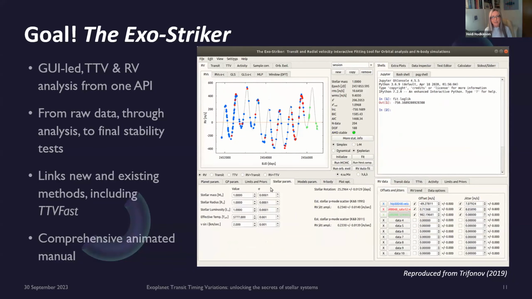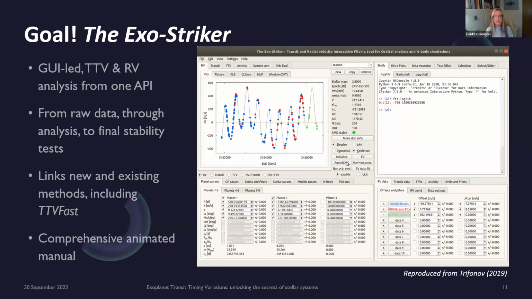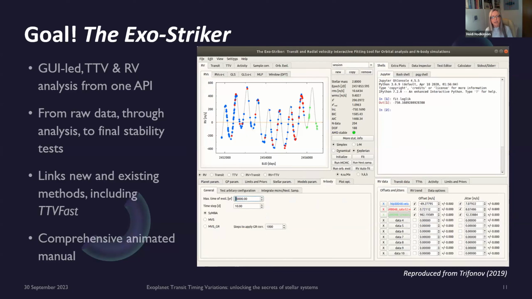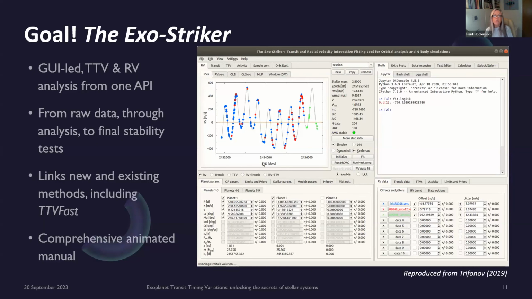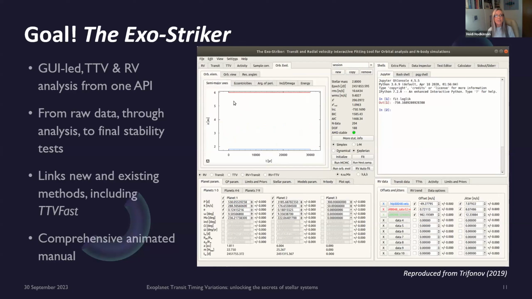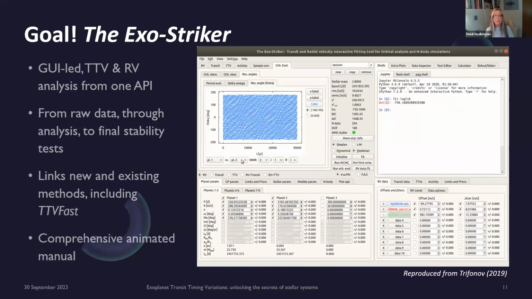I struggled on my 8 gig RAM PC, but I don't think it required much more than that to run properly. It would also be good if the RV analysis function could be retained, but perhaps the long-term stability assessments could be foregone and just a Hill criteria check left in place. Perhaps the API could link to the less resource-heavy TTV Faster in place of TTV Fast, albeit with some exoplanetary system architecture limitations to consider. Another option may be to make computing resources available if possible. Clearly, this all requires much research and would make a really good future project.